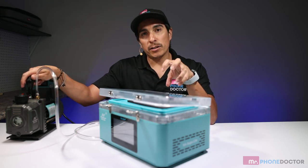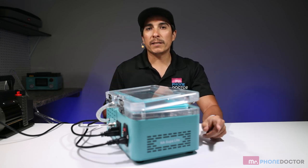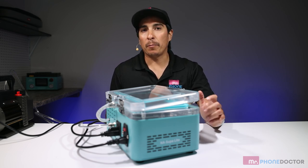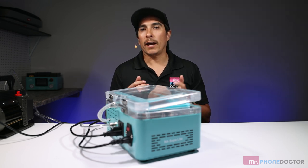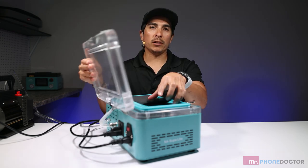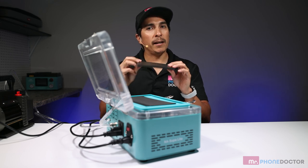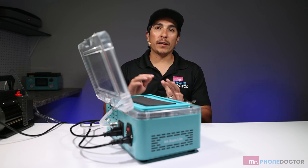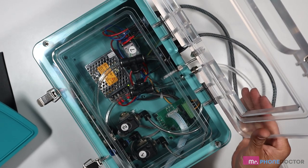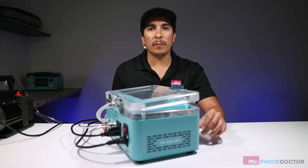The Superlite is a very user-friendly machine. With one preset and a touch of the screen, you can laminate any screen from iPhones, Samsung, Apple Watch, and many others. All flat screens including Apple Watches and iPhone screens use the black foam mat which is included. For Samsungs, you will use one of the pre-cut laminating mats depending on what model you have. Once you are ready to laminate, be sure that the airbag is sitting in place correctly. The airbag is removable and you can see all the internal components here.